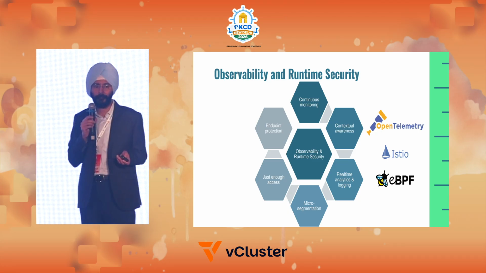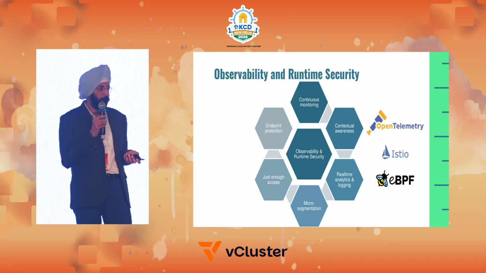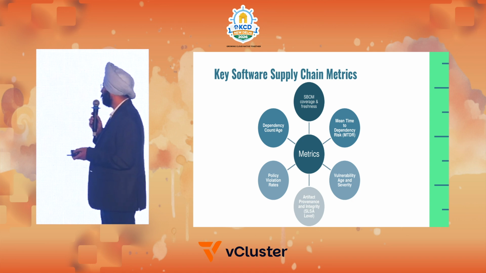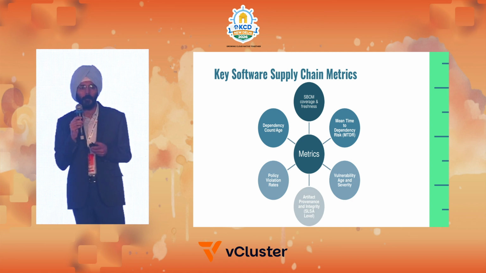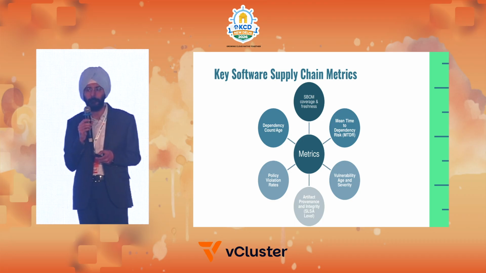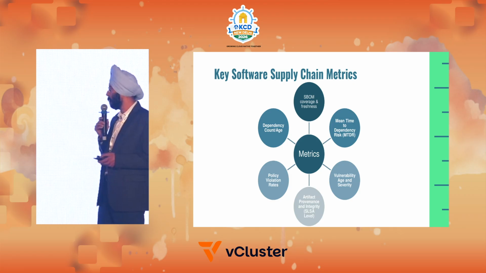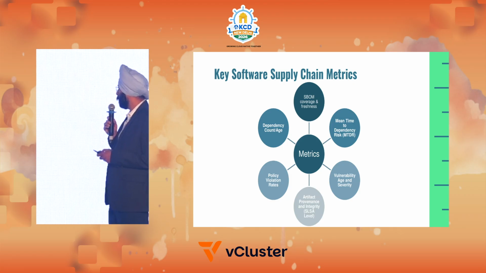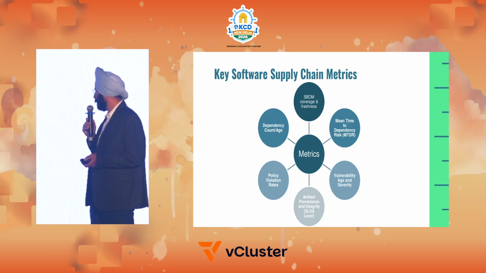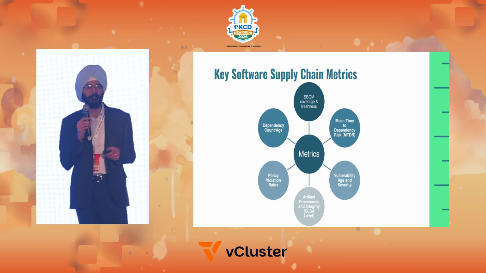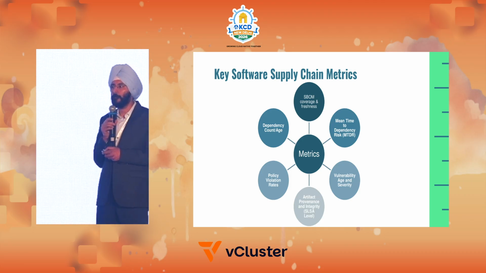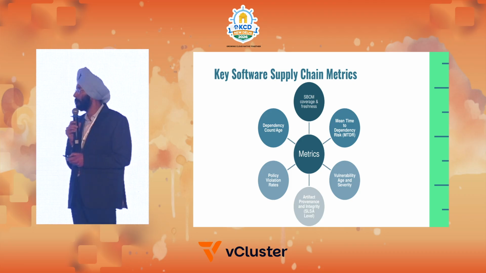It's important to measure whatever we are doing so that we know how successful we are. One or two important metrics are how much of the overall software you're listing as part of your SBOM. You can monitor that and try to improve upon it, and also track dependency risk, policy violation rates, vulnerability age, etc. These are various metrics you can monitor to know how effective you are in hardening the system.